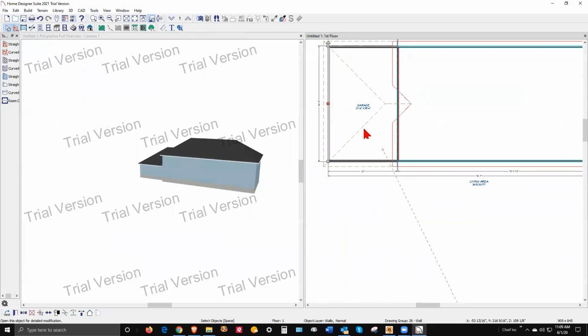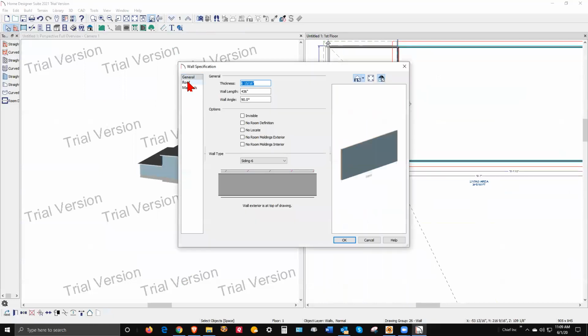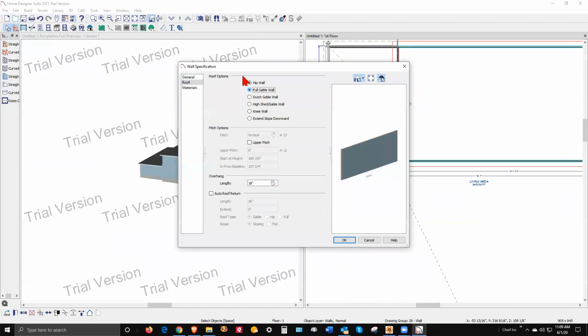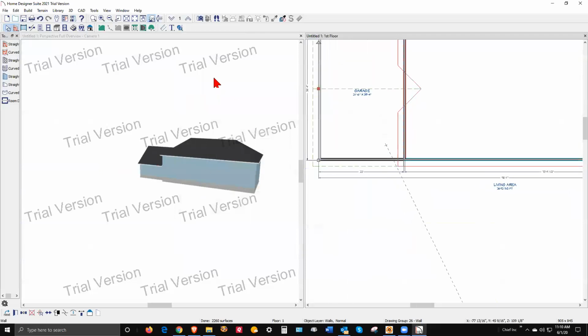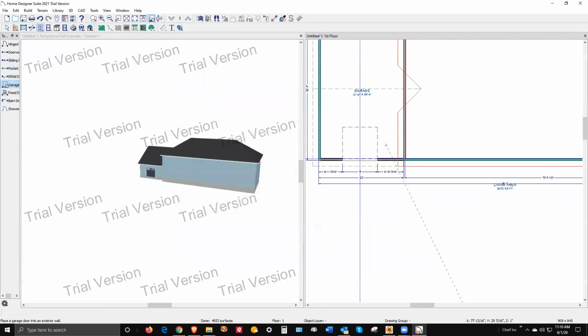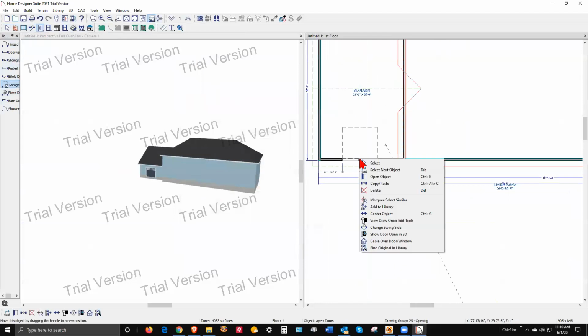I'm going to make this a gable by opening the wall, going to the roof tab, and telling it to be a full gable, and bingo bango, there's a gable. Okay, now I'm going to put a garage door here. We'll put a garage door, and over this garage door, I want to have a gable.